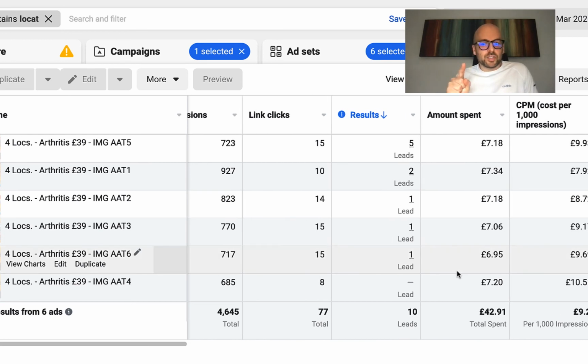Individual ads in individual ad sets, same budget per ad, same audience, same landing page, same headline, same link, same everything. The only variable is the creative, which, if you want to get the most bang for your buck, is usually an image. So save those pennies. Pennies turn into pounds, or cents turn into dollars, and look after your money. This is a smart way of doing it. It's a very efficient way of doing it. 3, 4, 5 days max, you know your winner.